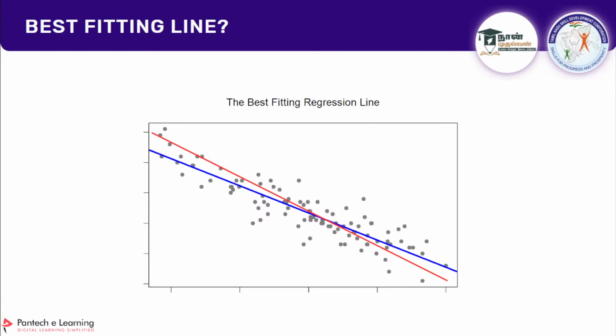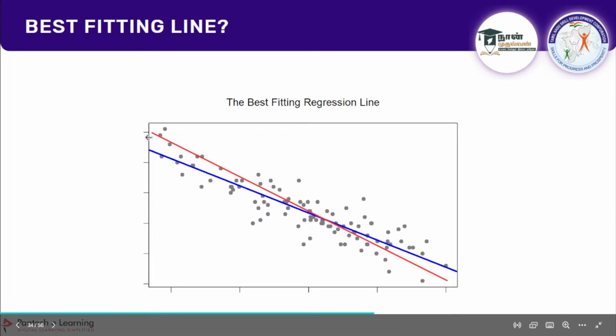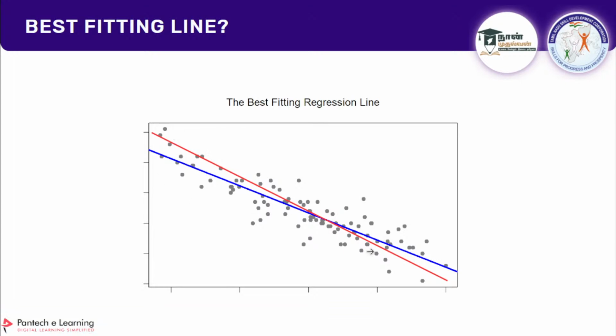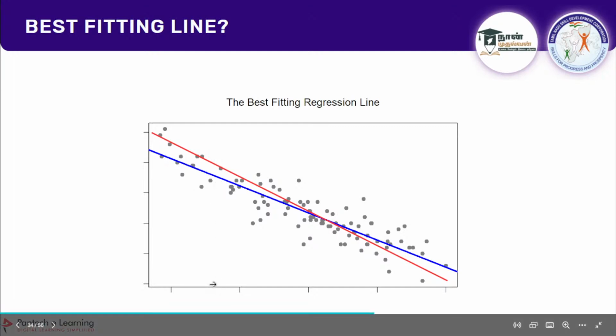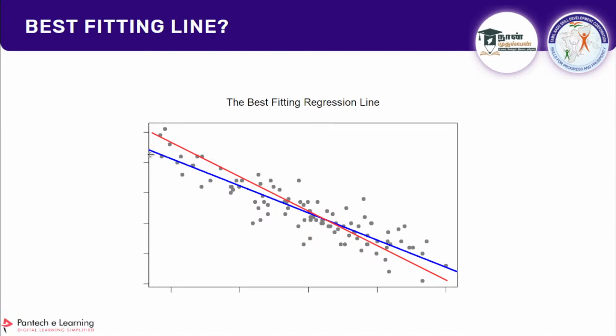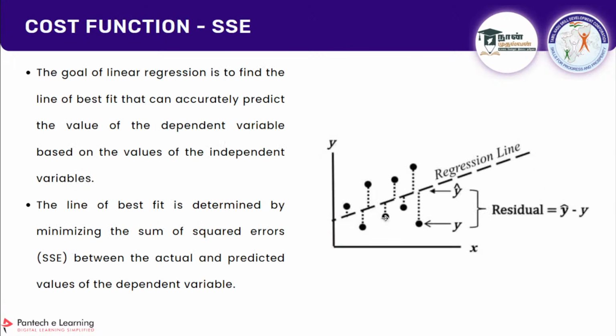And now the question comes: if you have two or three points, you can draw many lines. How will you find which line is the best fitting line? Because if you slightly tilt this line, your output will be different, right? For example, if I take an X value, based on the blue line it will be this value of Y, and based on the red line it will be this value of Y. There is a huge difference here. So how to find the best fitting line? You have to go for mathematics for this. There is something known as a cost function which uses the sum of squared error.